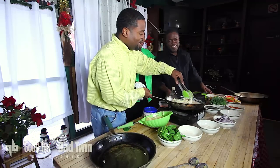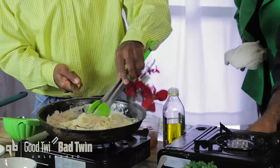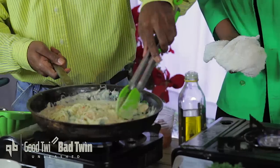I want to see you flip it. I want to see you flip it. Get that wrist flip action. Come on, flip it. But I also don't want it all over my freshly cleaned stove. I don't want to show off too bad.